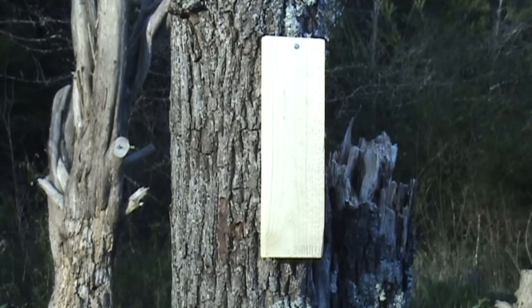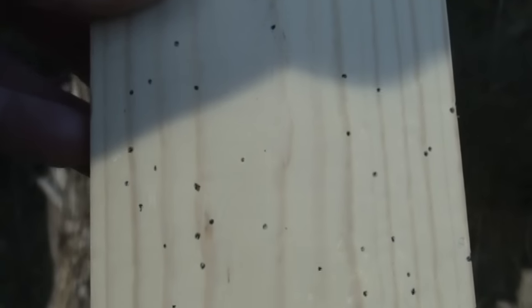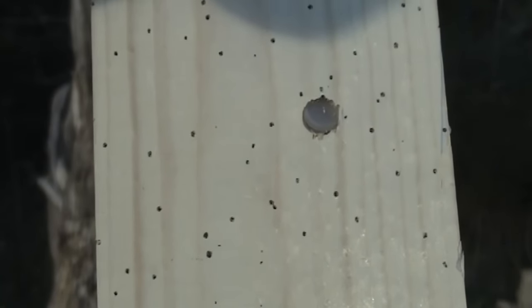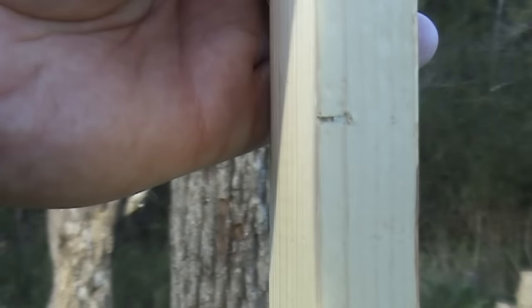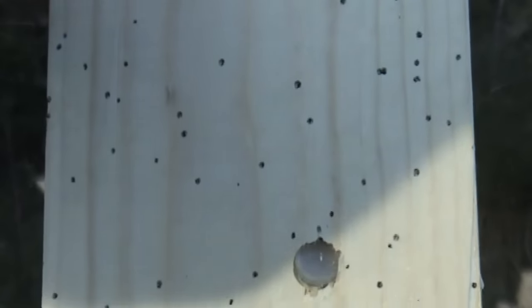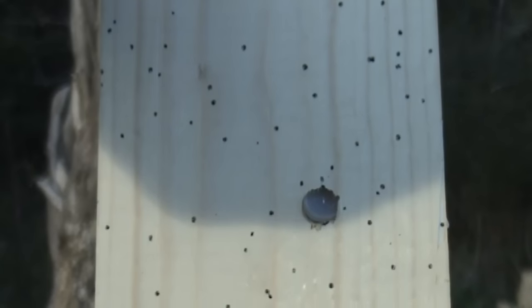One-inch thick soft pine board attached to a dead tree, at five feet. You can see the disbursement on the pine board, and there's the plastic wadding embedded down in there. These are penetrating about a quarter of an inch based on some we skimmed on the very side. Not very deep, and again, for self-defense on an individual, this is not very effective.